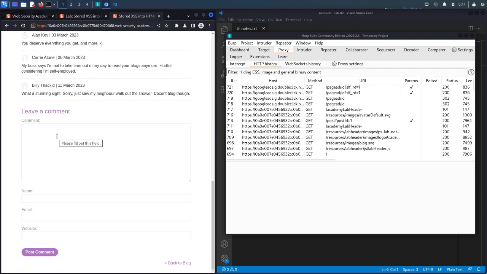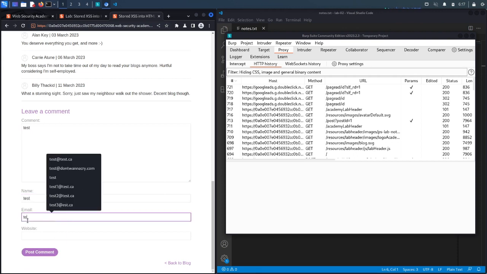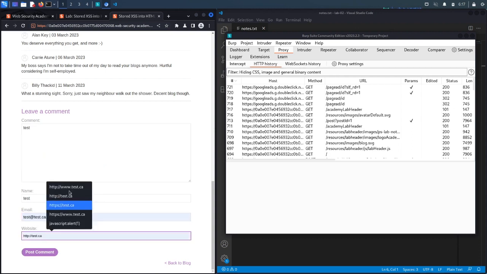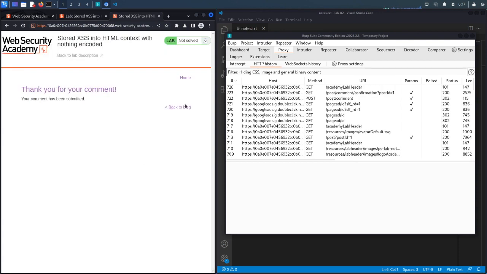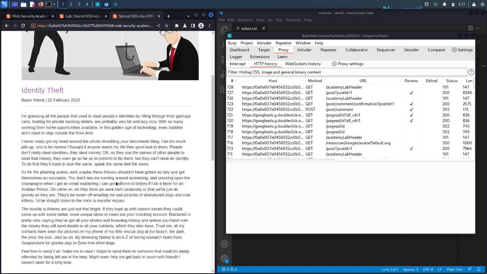So the first thing we're going to do is see if the comment functionality is vulnerable. We'll enter proper input first and see which ones are reflected back to us. So let's say test@test.ca, and then the website will say http test.ca, post comment, and then we'll visit the blog again.